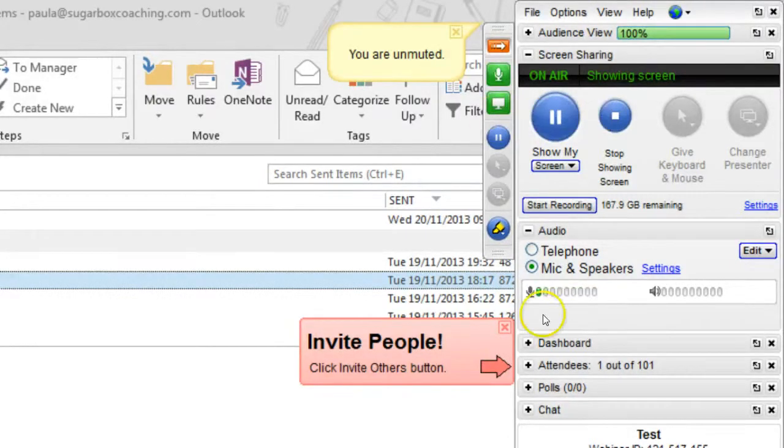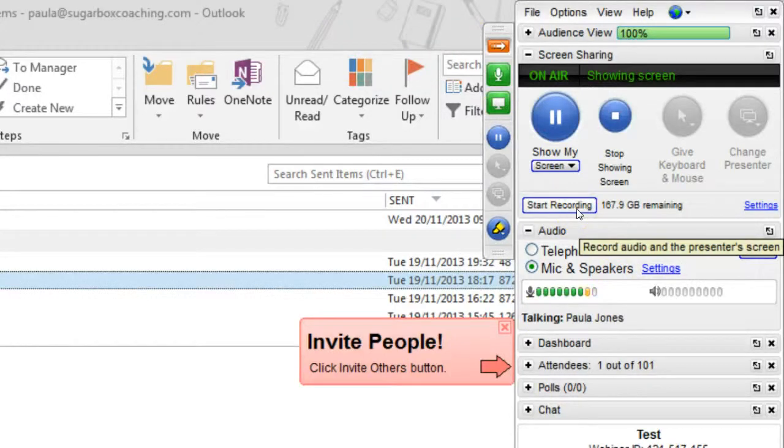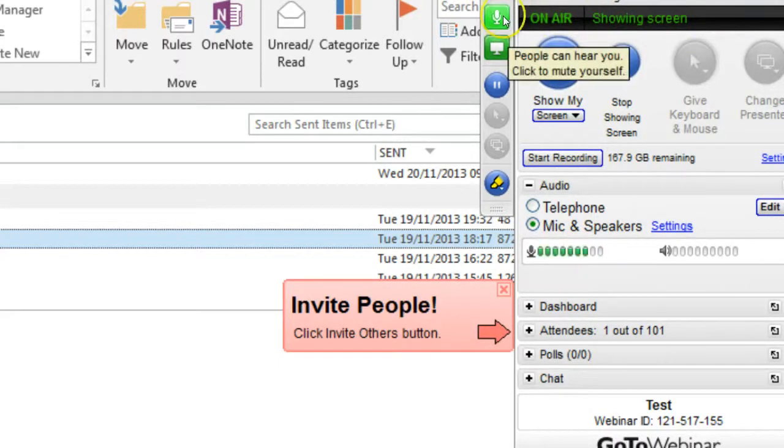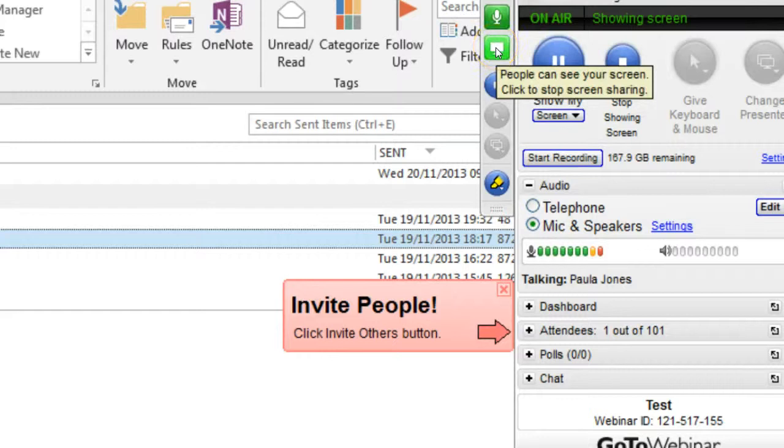There we go. And when you're ready, now I'm not going to do this because this is purely a practice, you start recording. Okay, so you make sure that you're in broadcast mode, that your attendees are no longer on hold so that you can see that you are on air. Your screen is showing, whichever option you've chosen there.